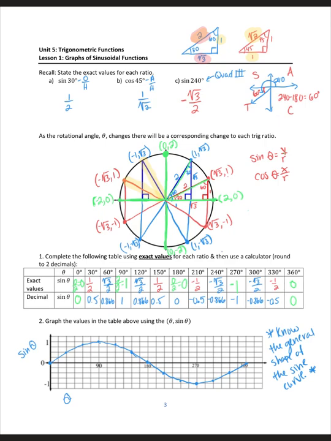We're going to do the same thing now with our cosine function on the next page. If I was to go back to my table on my first page, remember how our sine of theta was equal to our y values over r? Now our cosine of theta is going to be equal to our x values over r. So if we were to use this circle again, we're going to plug in our x values over our radius when we're calculating the cosine.